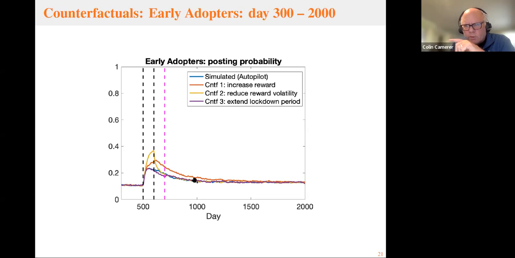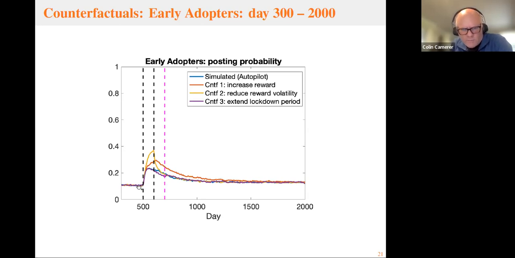However, let me call your attention to another thing, which is if you extend the lockdown period. So if you think that there's this kind of learning by doing type of process, where when I'm in lockdown I'm using Weibo, I'm getting a lot of likes, I'm learning to habitize, then if you extend the lockdown, you might get a longer habituation, kind of like in the rat study, moderate training versus extensive training. And that doesn't seem to make much difference. So the extended lockdown is what if it was twice as long.